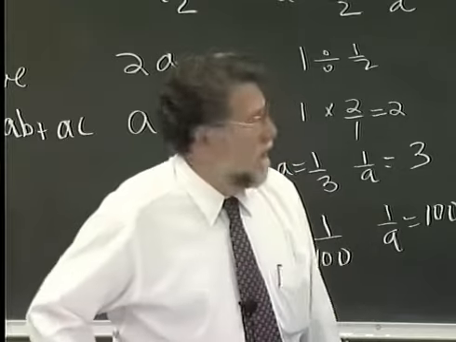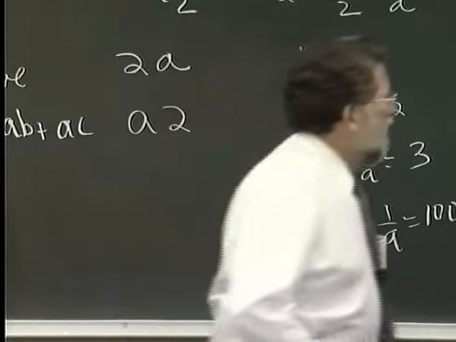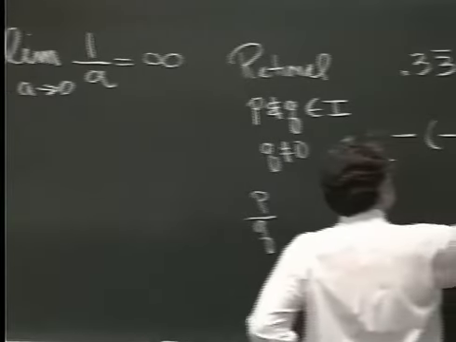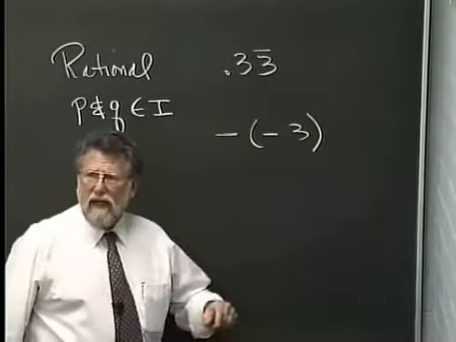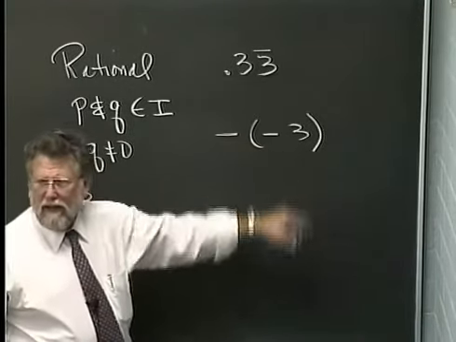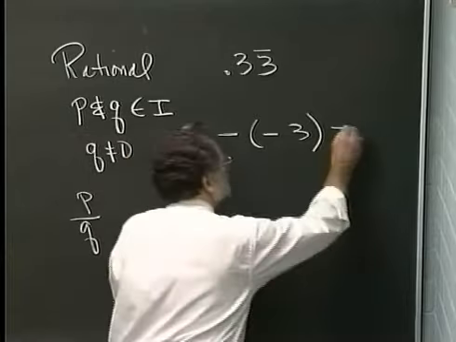Let me write that over here on the right side for a moment, Debbie. If I have the negative of the negative of 3, that's the double negative. So that says you want the additive inverse of the additive inverse of 3. That gives you 3.